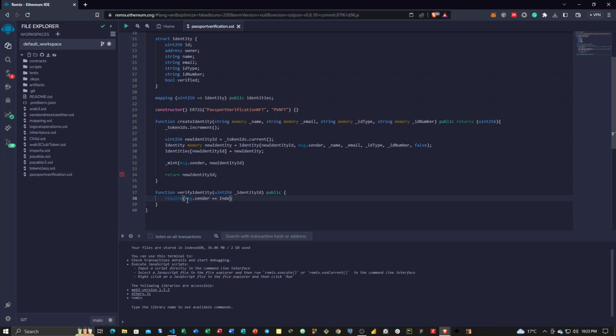So identities, that is within the array of the identity. So we are going to take identity ID, and then we map it to owner.